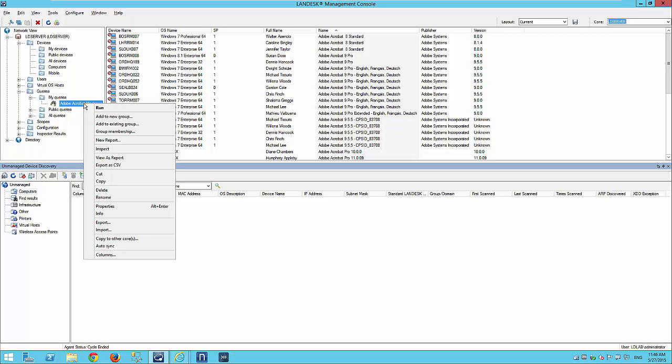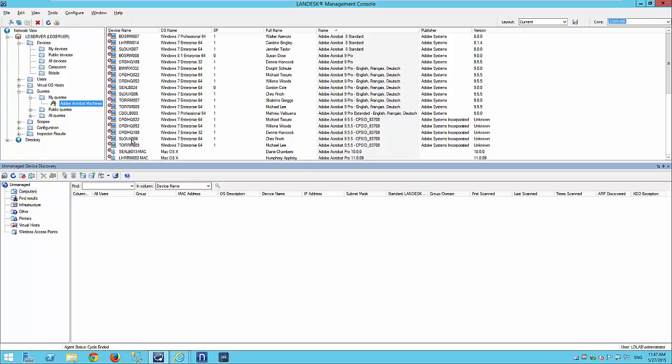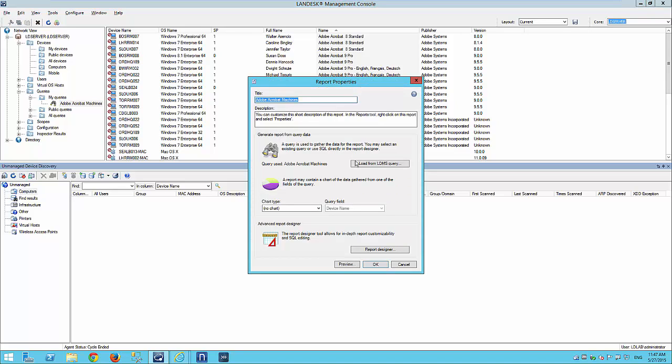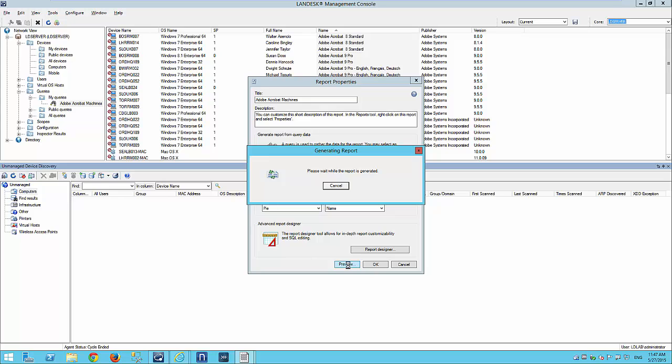Now I could go a step further. Currently, this is a query. It's raw data. Of course, everyone likes to use raw data to be able to kick out to Excel if they want. Of course, anywhere within my tool set, you can right-click on data and export as CSV. But for me, I want to click create a new report on this, and maybe see an actual pie chart based upon the name, so that we can see what is the largest saturation within the environment. Take a preview of those, and we can see what that is.